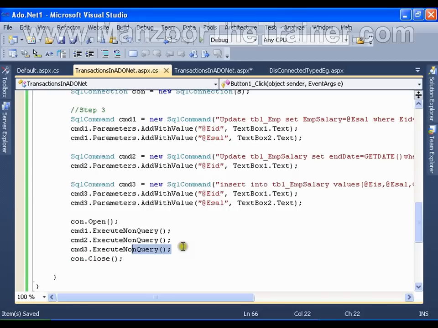But if this query fails, I need to roll back these 2 ExecuteNonQuery calls. How do I do that? To do that, I need to use the SqlTransaction class.